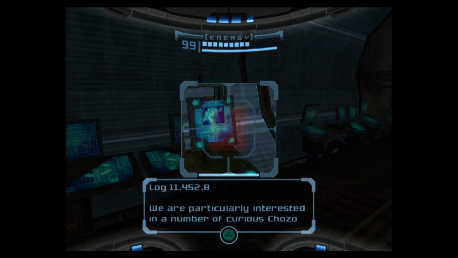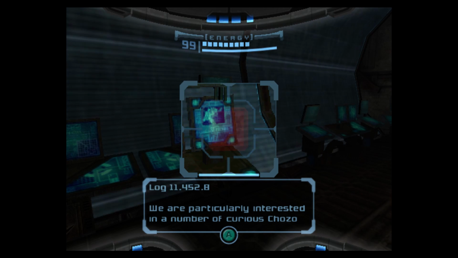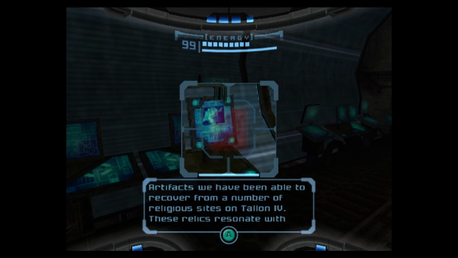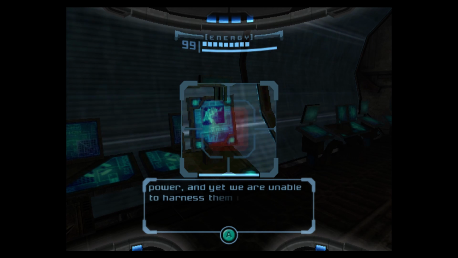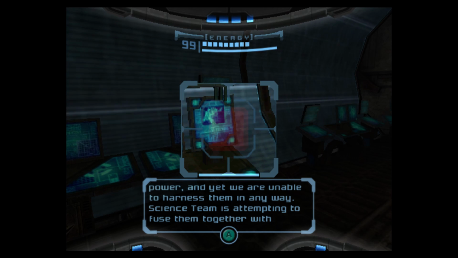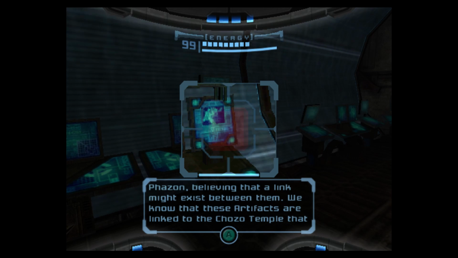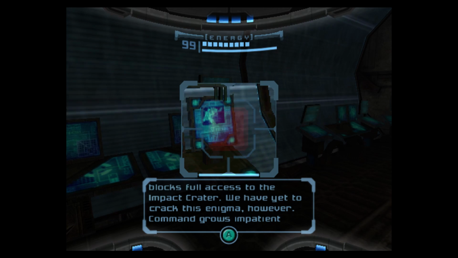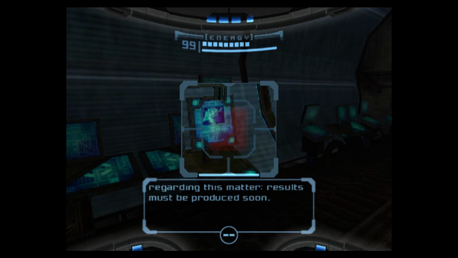Log 11.452.8. We are particularly interested in a number of curious Chozo artifacts we have been able to recover from a number of religious sites on Talon IV. These relics resonate with power, and yet we are unable to harness them in any way. Science team is attempting to fuse them together with Phazon, believing that a link might exist between them. We know that these artifacts are indeed linked to the Chozo Temple that blocks full access to the impact crater. We have yet to crack this enigma, however. Command grows impatient regarding this matter. Results must be produced soon.